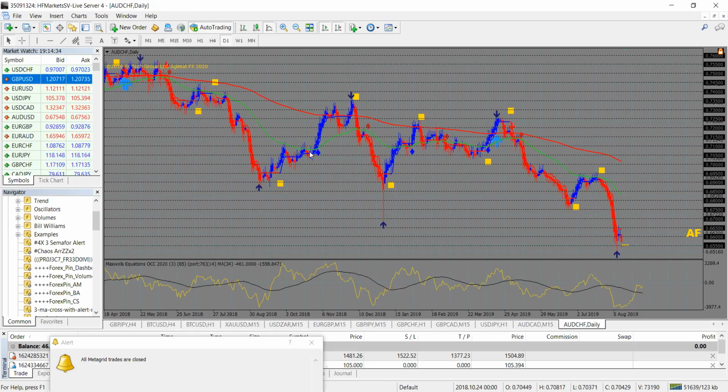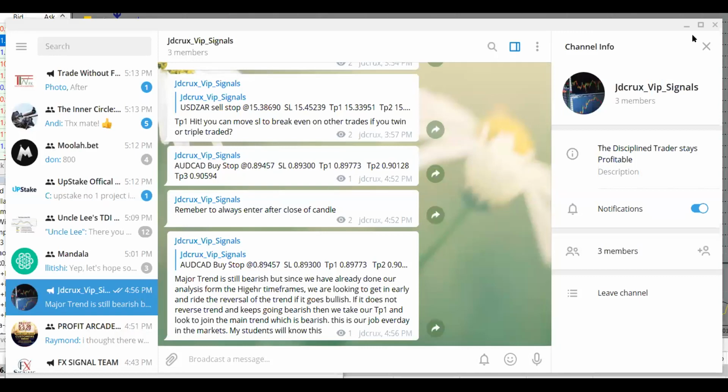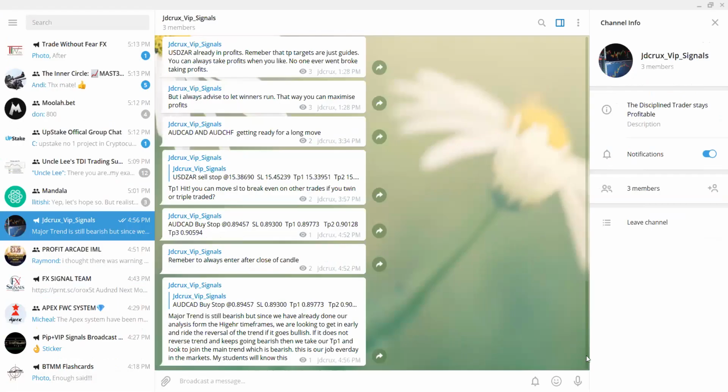Posted trade ideas, and let me just show you inside here a couple of trade ideas that we've been able to post, and how things have been going on. It's incredible. Just hit TP on that. And look, this is actually brilliant.